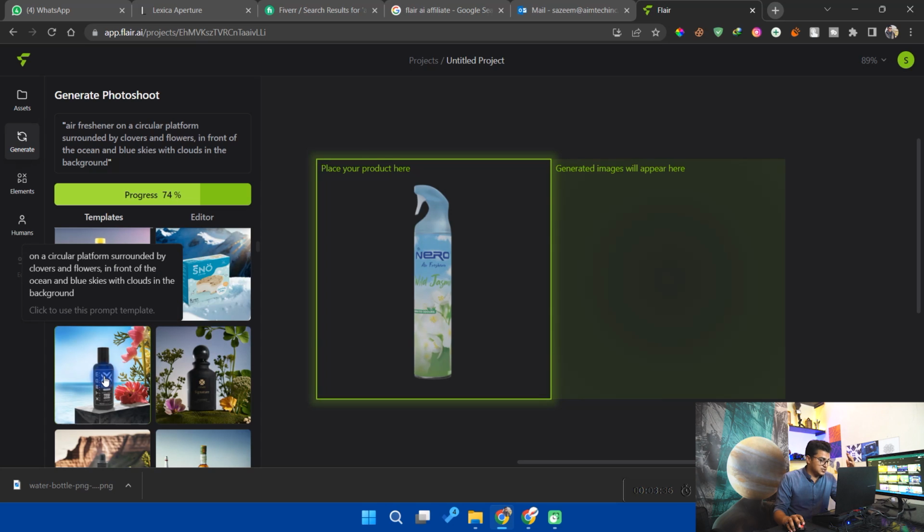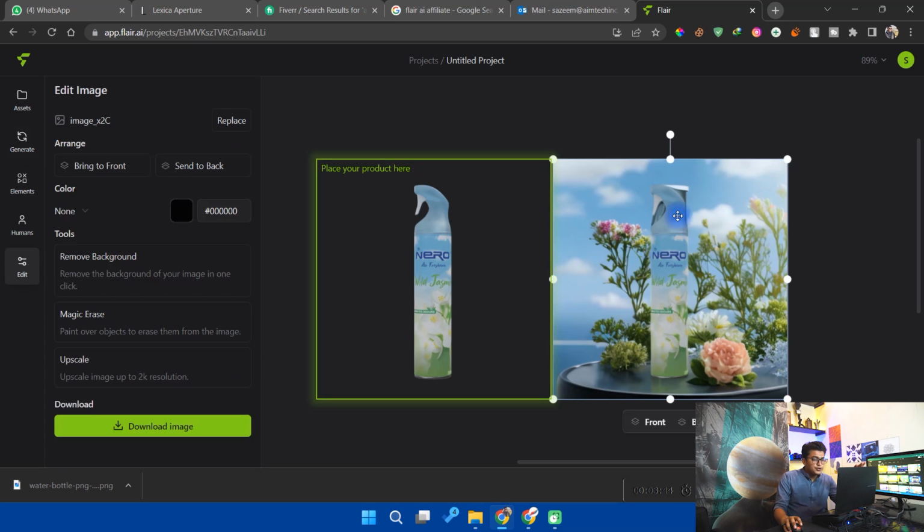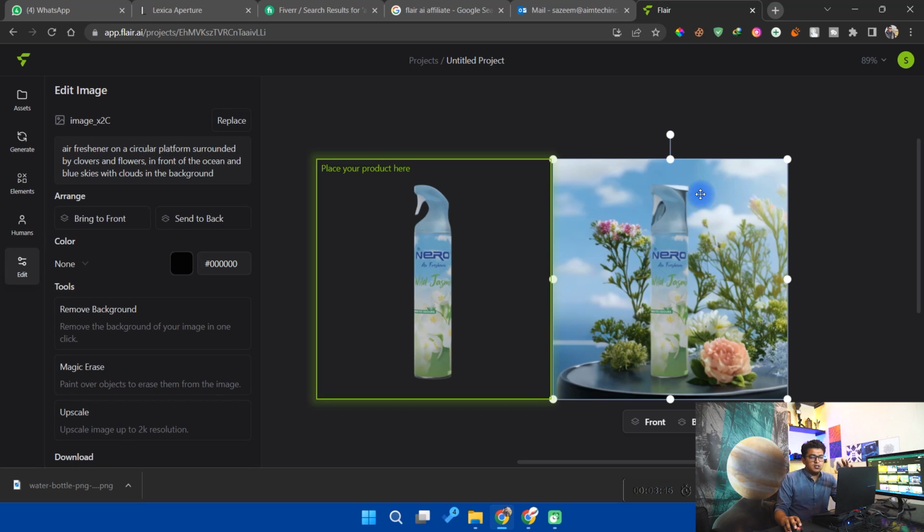using this image on this template. This will not be exactly the same as the template because this is an AI and it processes differently every time. So you can see it generated an image. There are some mistakes in it, like here you can see there is another background. We can remove it in Photoshop, or we can simply use this magic eraser. You will simply click on this picture.